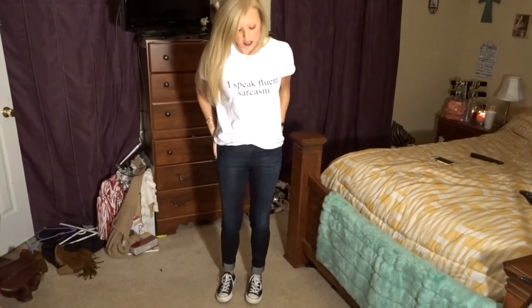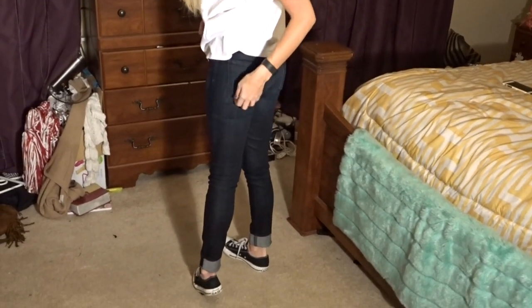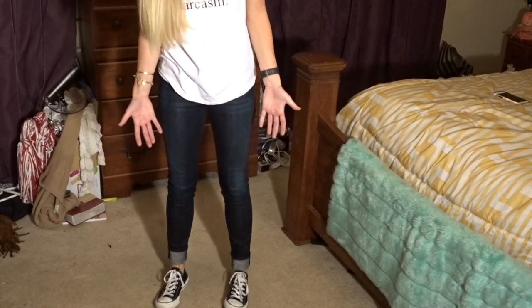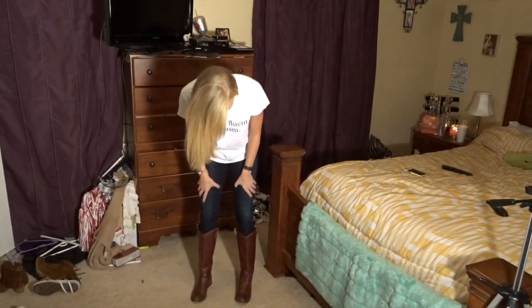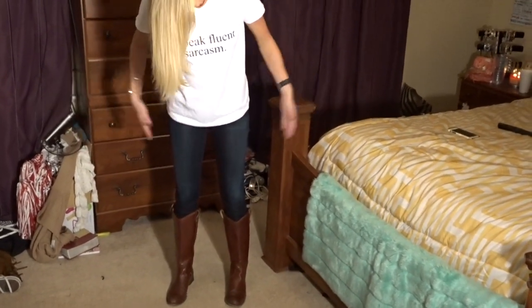Alright, so these are my super skinny jeans. They are tight all over — they really flatter your form and hug in all the right places. I really like the dark wash because who doesn't like the slimming dark wash. I have them on right now with my Chuck Taylors, but you can also wear these with boots because it's fall. The reason skinny jeans are so important for your fall wardrobe is because they tuck into your boots without bunching up, giving a nice fit that makes your legs look slim all the way down. It's just a clean, clean look.